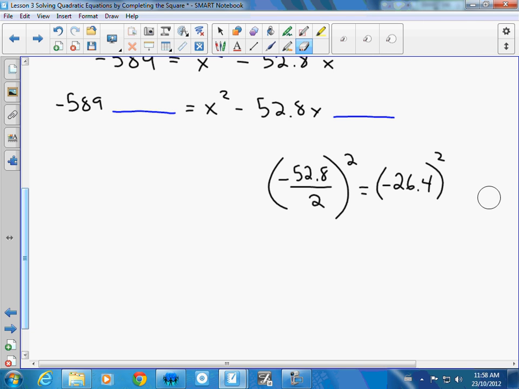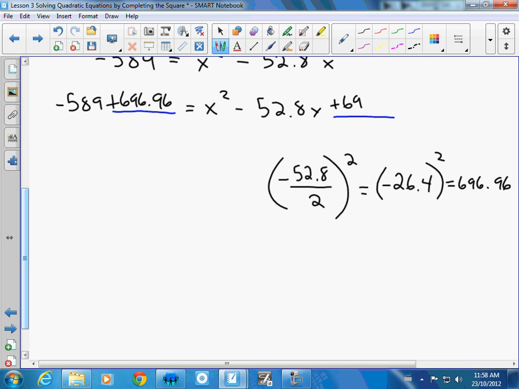Sometimes this board is not wide enough. 696.96. Is that correct? Okay. Now normally I do that to the corner, right? I had to do it in the middle of the page here. So here's the deal. If I add 696.96 here, what do I do here? Add. Why do I add it on both sides instead of subtracting in this case? That's because of the equal sign, right? I'm doing it on either side of the equal sign. Yeah? Yep.